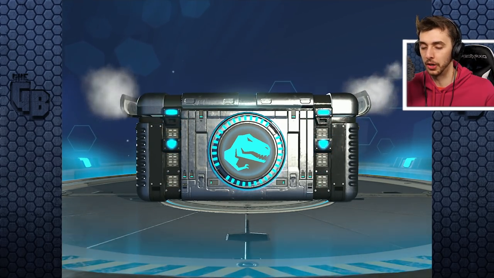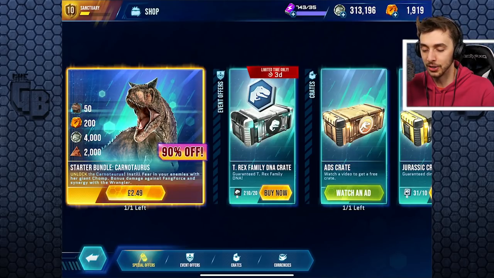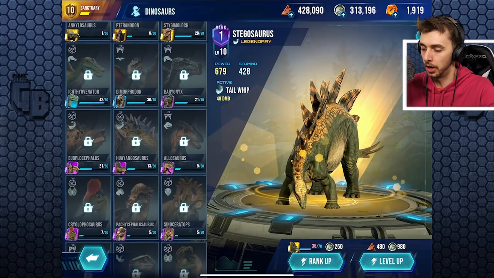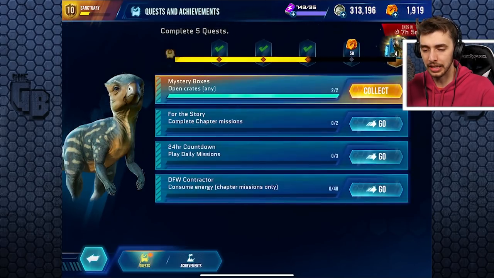There's also other crates that we're going to open as well, and hopefully, oh, that's two allosaurs. Oh, heck yes. I don't know what I'm on for allosaur. Let's have a quick check. Allosaur, where are you? Where are you, baby? We're on 9. If we get allosaur every time, but I don't think that's going to be the case.